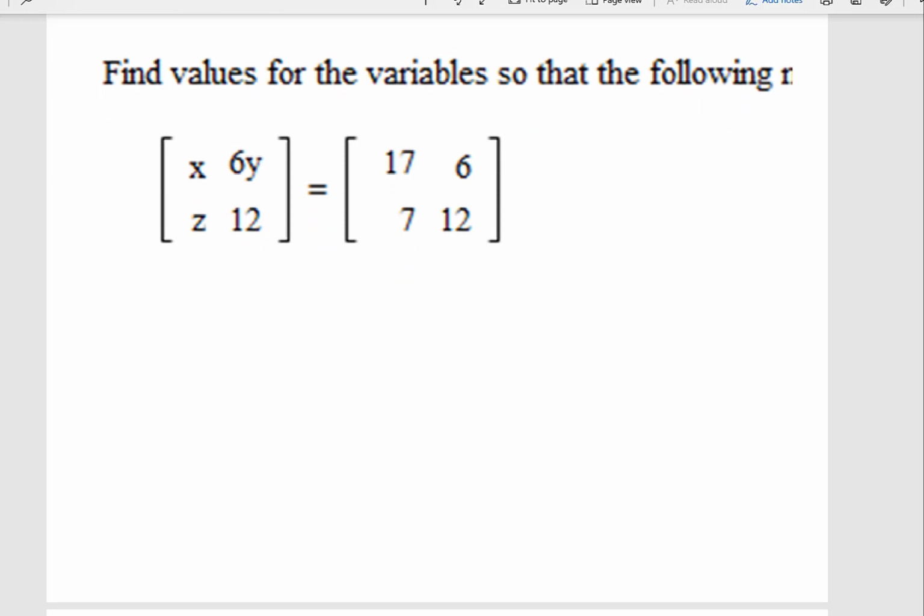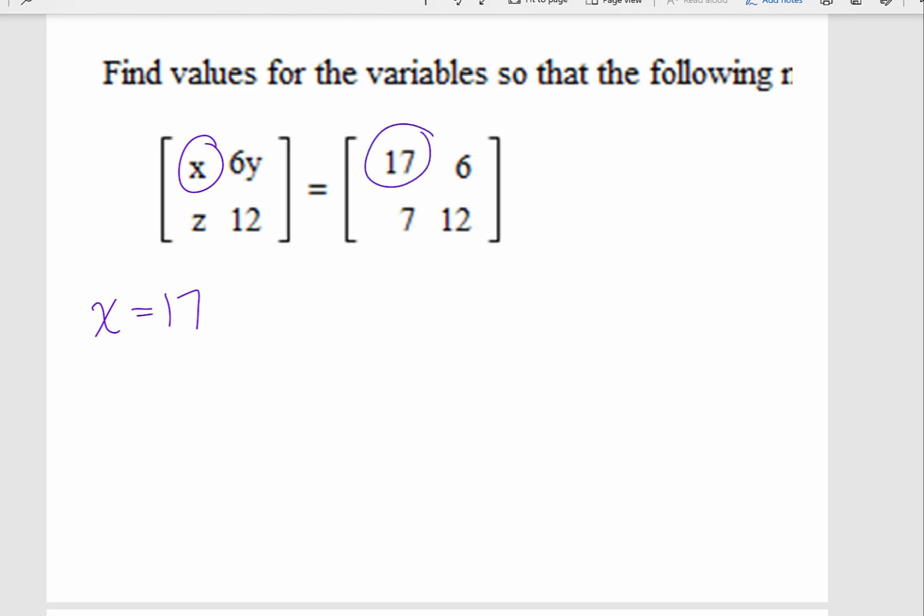Here they show us two matrices that are set equal to each other. So that means that every single element in a given spot will be the same as the corresponding element, right? So in the top left corner, I have X on the first matrix, but then in the one that it's set equal to, in the top left corner, I have 17. So because these matrices are set equal to each other, I know that those specific elements have to be equal to each other as well, right? So they want us to find the values for the variables. So X is 17, and I just did that by looking here.